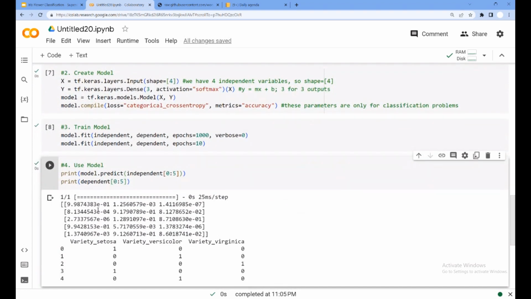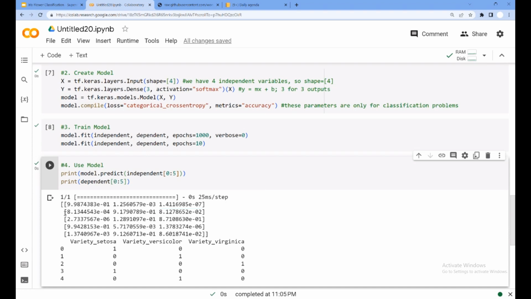So we can see this e right here, by the way, means 10 to the power of, right? If you look over here, you can see that for the first row, the actual value is 100. But if you look at what our machine learning model calculated, this right here is pretty much 1. This is roughly 10 divided by 10, which is 1. This right here is pretty close to 0, and this right here is pretty close to 0. So that means for this one, it worked pretty well.